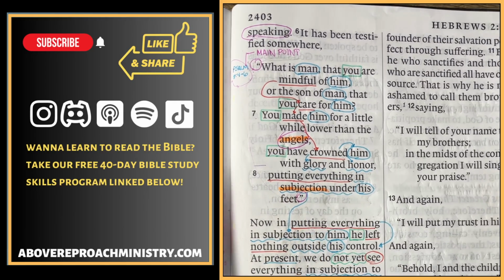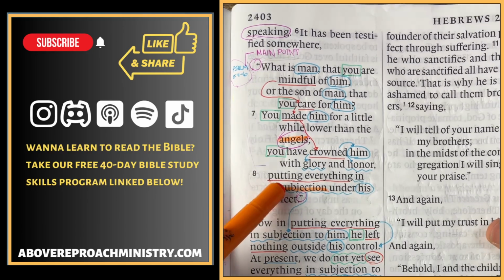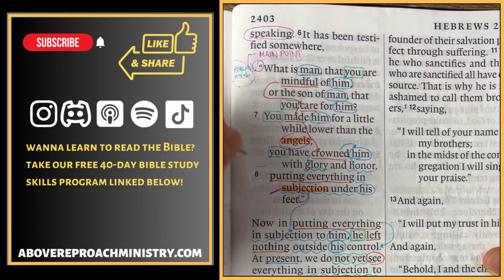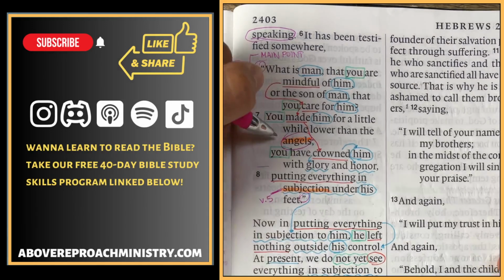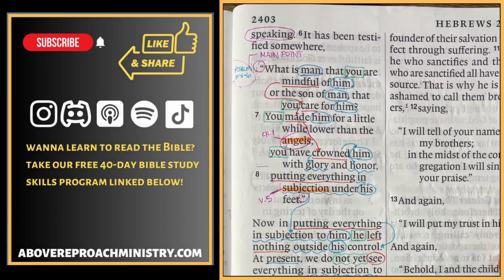When you read the Bible, do your best to take note of where certain words have been used so you can reference them. So maybe what I'll do is I'll draw a little arrow here and I'll put, verse 5 also has this word, or angels. I'll just put chapter 1 in general, right?